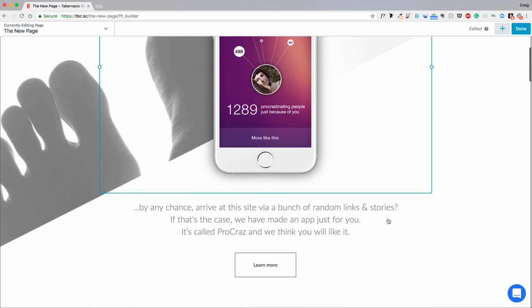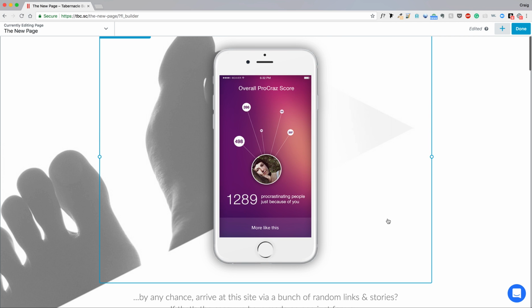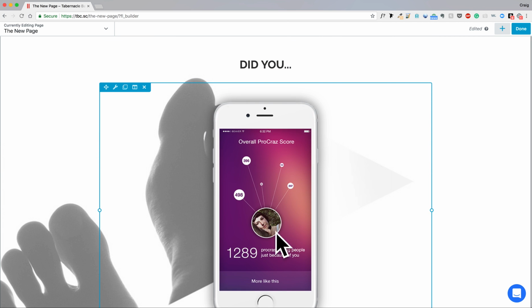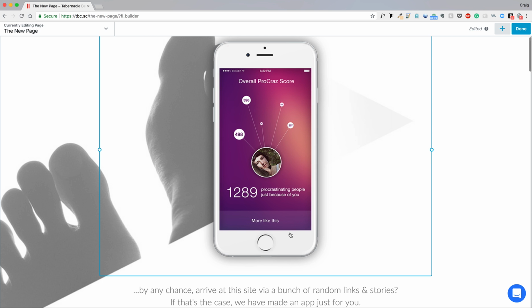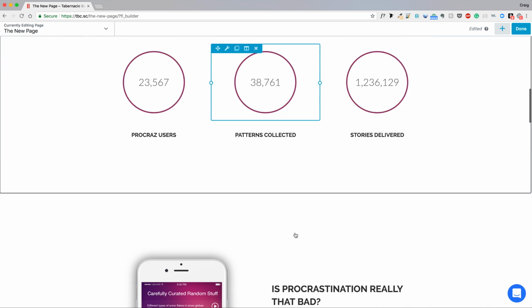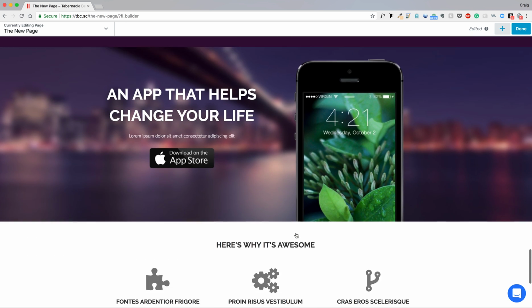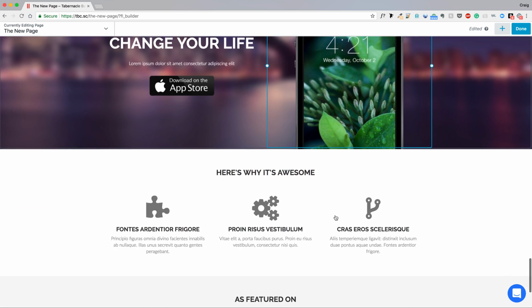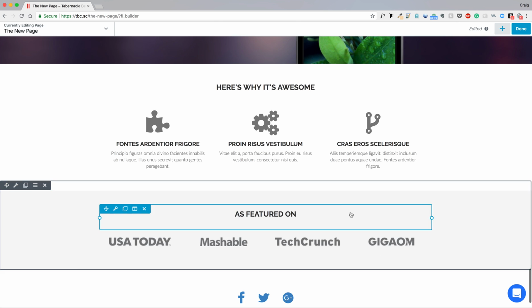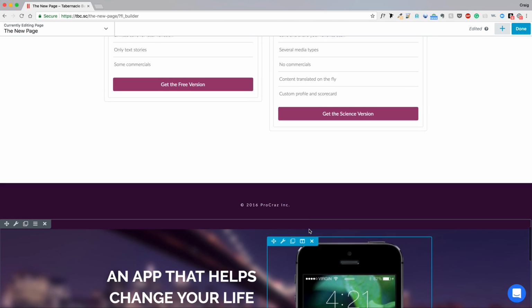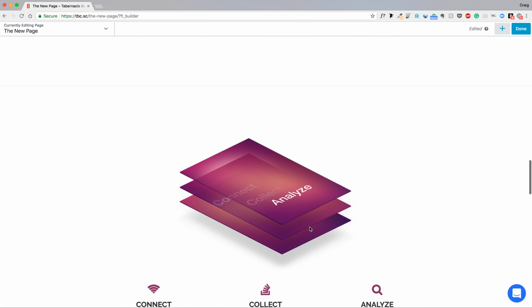So if I was selling a website that had something to do with this phone and what's on the screen here, this would be a great template for me to start with. But if I'm a blogger, maybe not so much. This one's definitely technology driven. This one right here, also promoting a blog, an app of some sort, you can see is much smaller of a template, but gives you plenty of options.